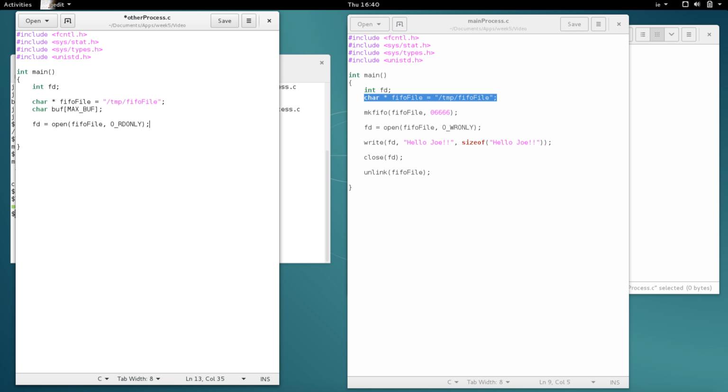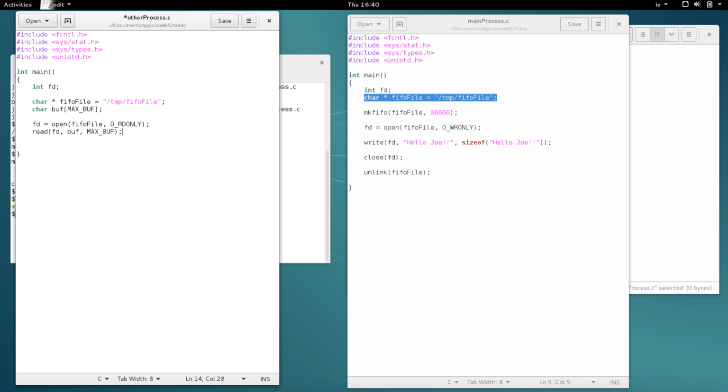Perfect. So the file descriptor is a low-level handler that's letting us interact with our file, which is great. So as soon as I have my file descriptor, well, I can just basically start to operate. So I'm going to read in some information from my file descriptor. I'm going to store whatever I read into my variable called buff, and this max underscore buff is what I'm dealing with, and that's perfect.